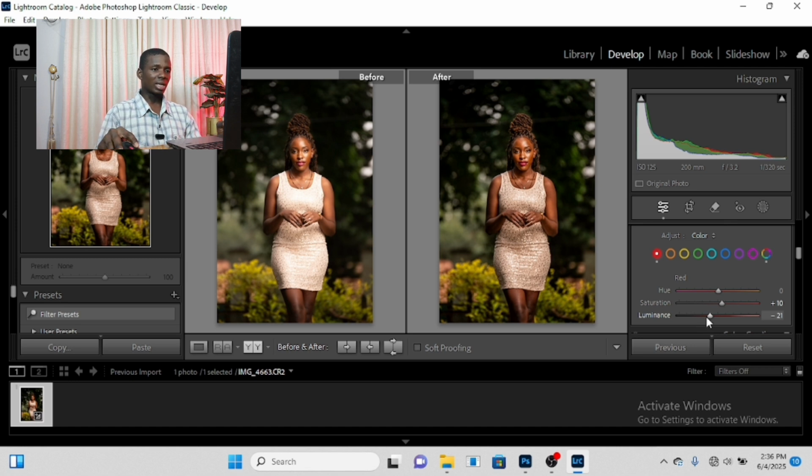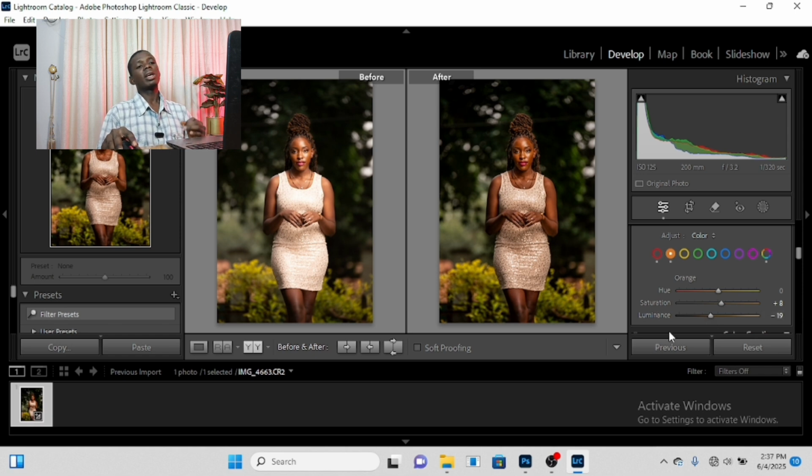Then I'll come to orange and add a little orange to this photo. I'm going to add plus 8 to the saturation, then take the luminance down a little. So this is perfectly okay.